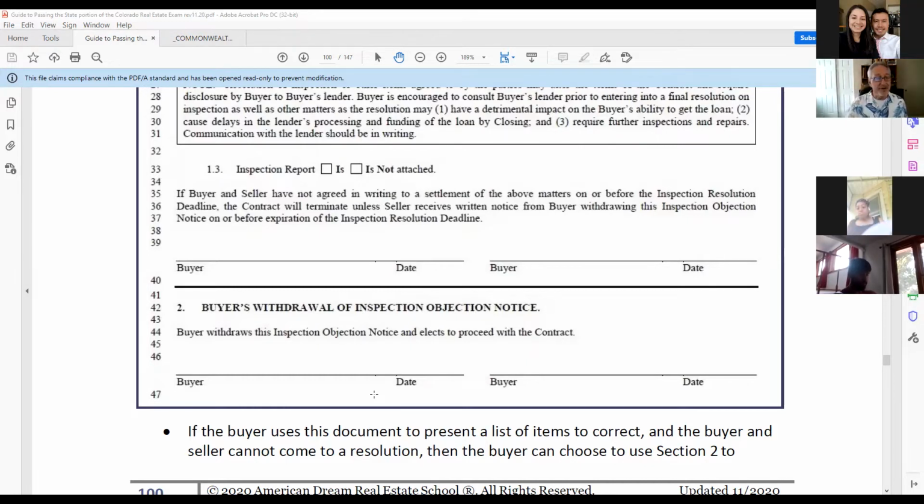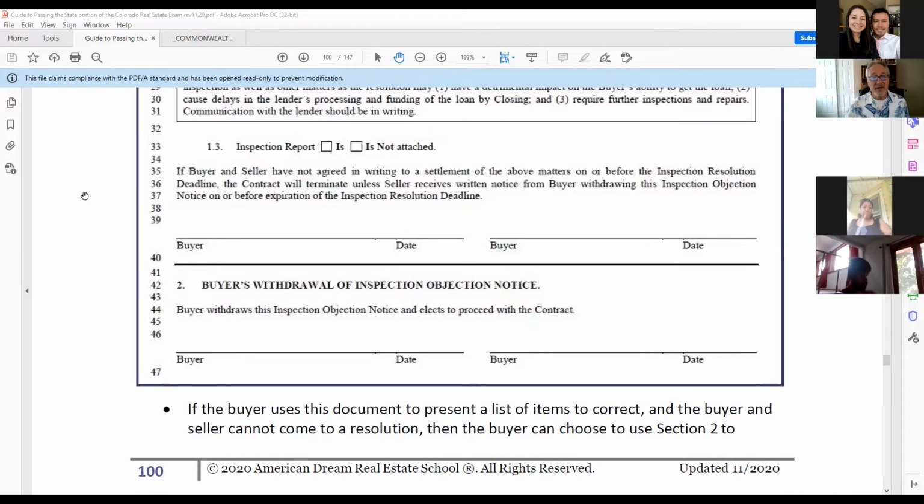Sometimes the seller just can't do stuff. The seller's really in dire straits or a distress sale. So the buyer's asking the seller to do stuff. It's like, no, I can't do nothing. So then, okay, if you still want the house, you've got to take it as is, and that buyer has to withdraw those objections. There's all kinds of reasons why. But the important part is you understand the seller does not sign this form.